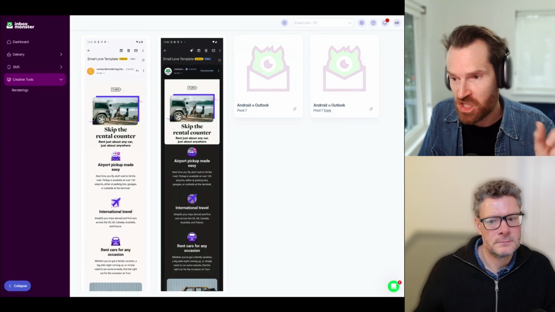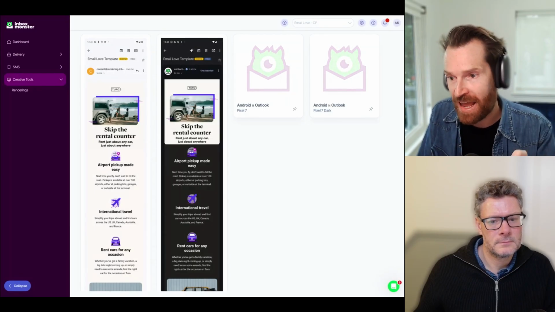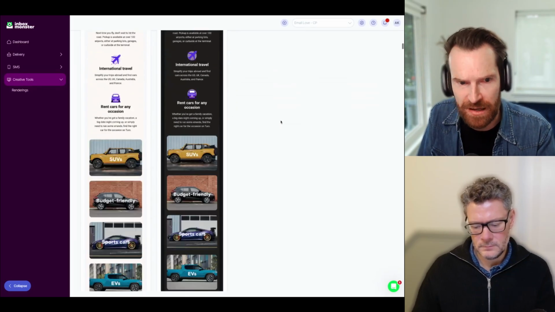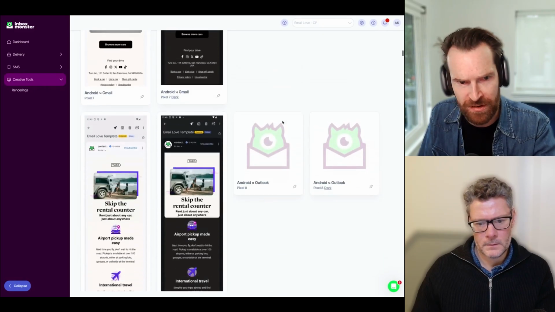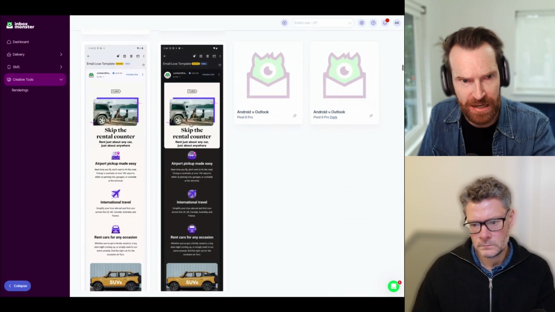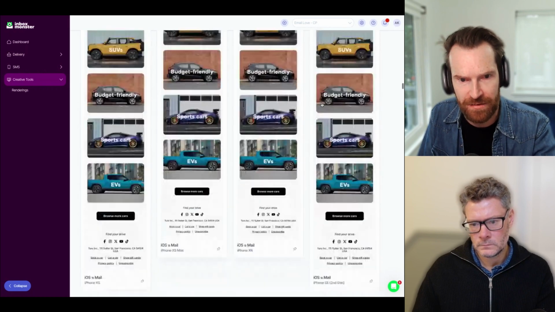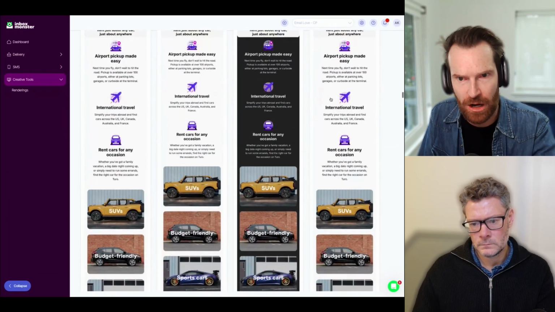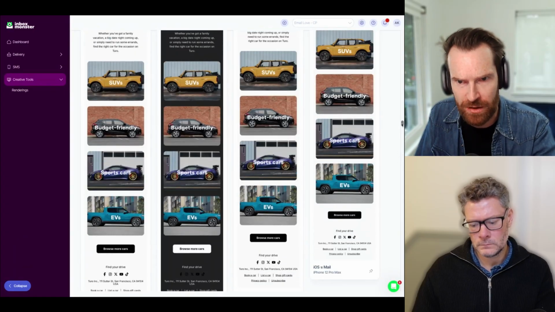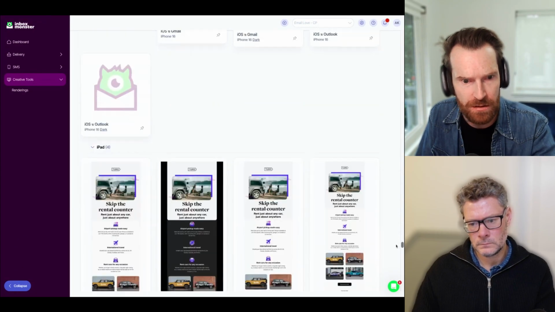Basically, Gmail will take your colors and invert them, and so a color like this beige will turn brown, I think. I'm just going to show Inbox Monster. This is what we use for previews. So you can see how this email is actually rendering in different devices in both dark mode and light mode. And if we go down to Gmail, we can probably have a look at what it's doing to this beige color.